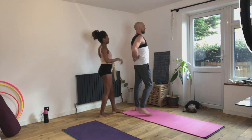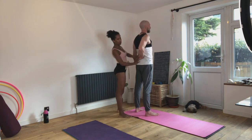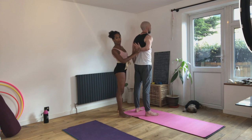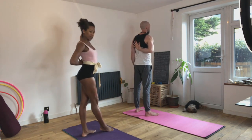Let me have a look at what he's doing. Nice and flat. Hand is on the low spine. And if you feel the space, you can wiggle these fingers up to the middle of the back, going into the beginning of cow face pose. This is the arms for cow face pose.